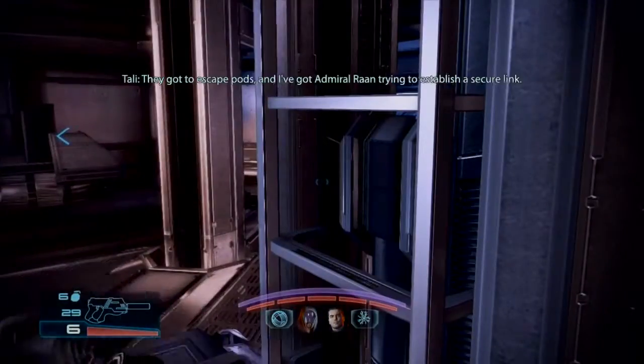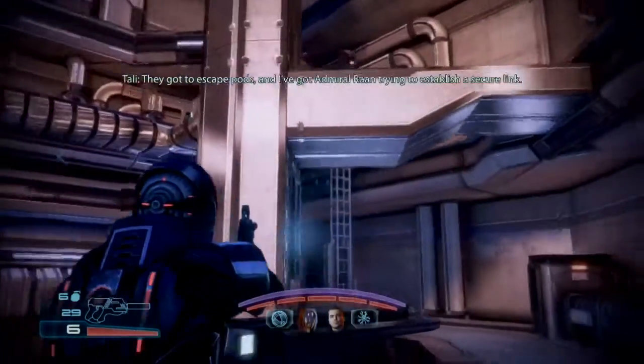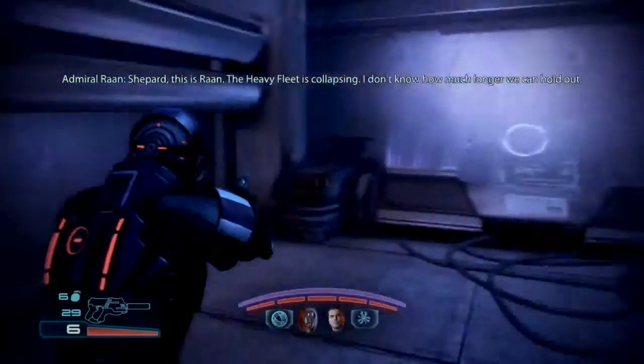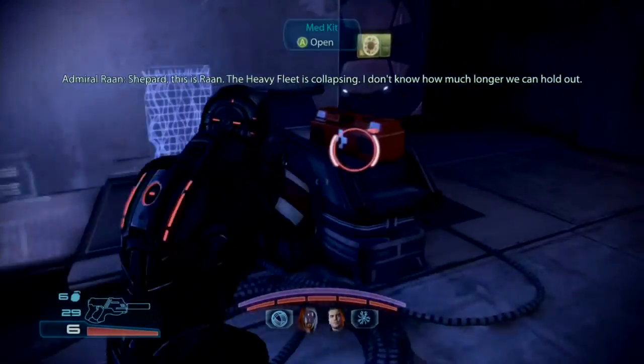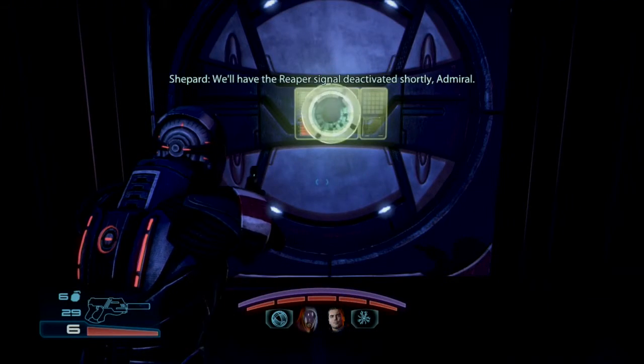Survivors? They got to escape pods, and I've got Admiral Raan trying to establish a secure link. Put her through. Shepard, this is Raan. The heavy fleet is collapsing. I don't know how much longer we can hold out. We'll have the Reaper signal deactivated shortly, Admiral.